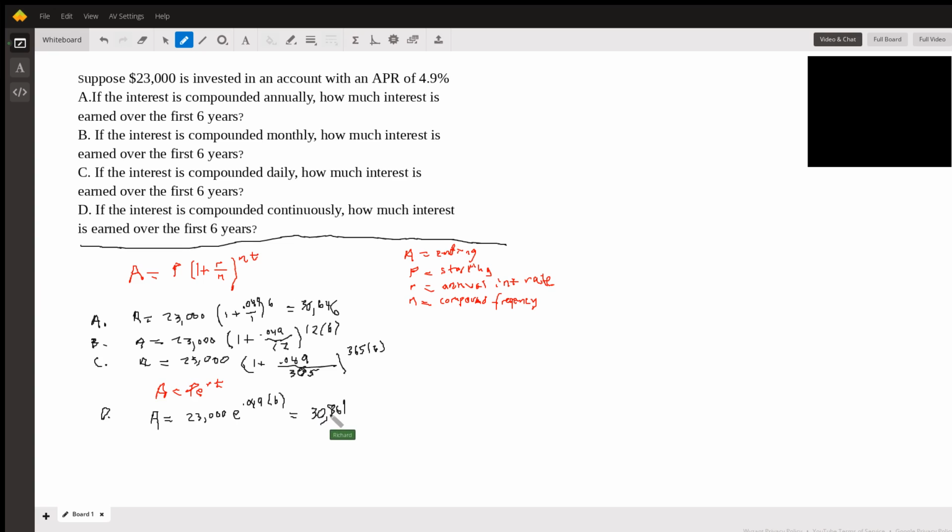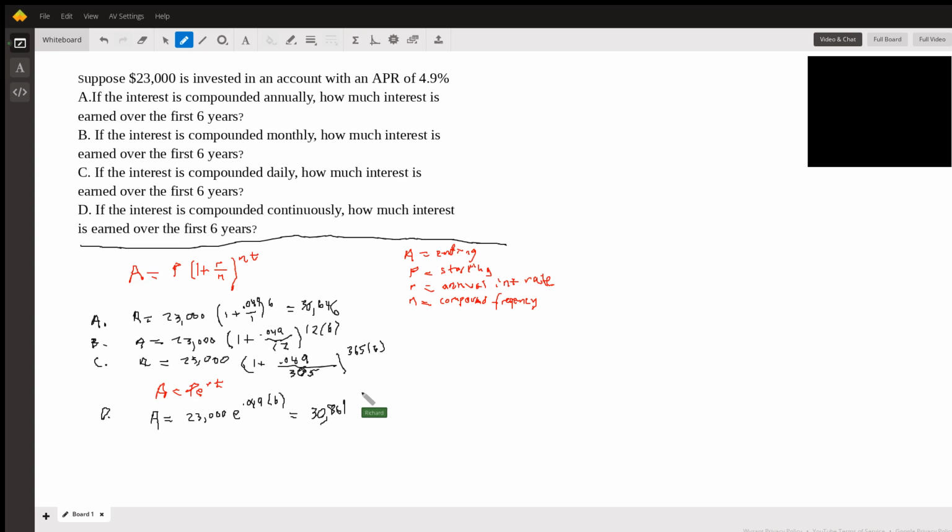30,861. It's interesting to compare this one to the first one, because the first one is going to be the lowest value since it's compounding the least frequently, just once a year, and this is compounding every moment, every second, whatever the computer is programmed to do. This sounds wonderful: oh, it's continuously earning interest, or oh, it's earning interest every day. But you can see that really the difference is not that significant, even over a period of 6 years. That's a good example of financial literacy right there.